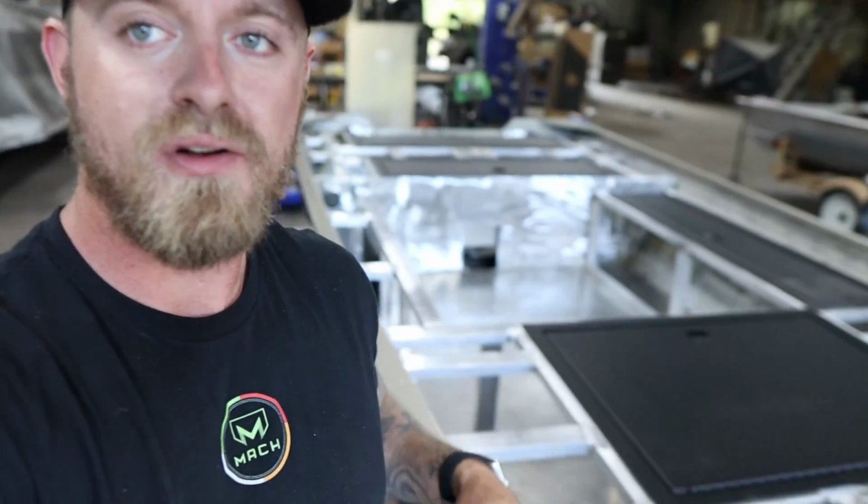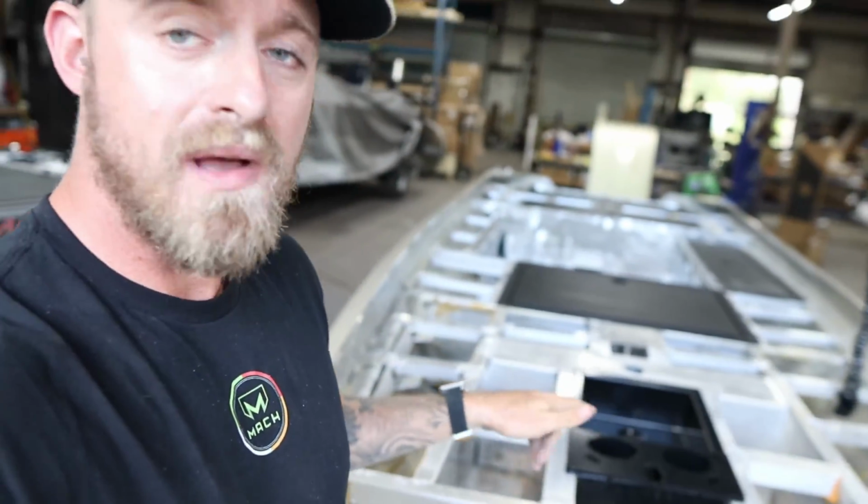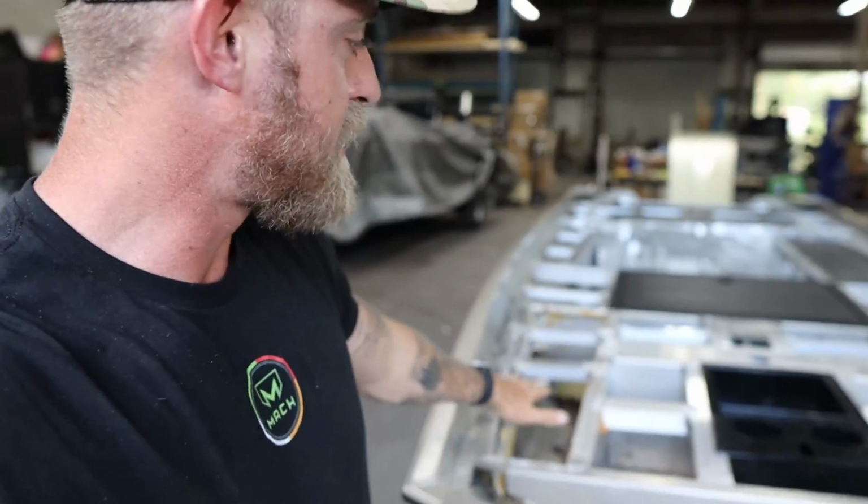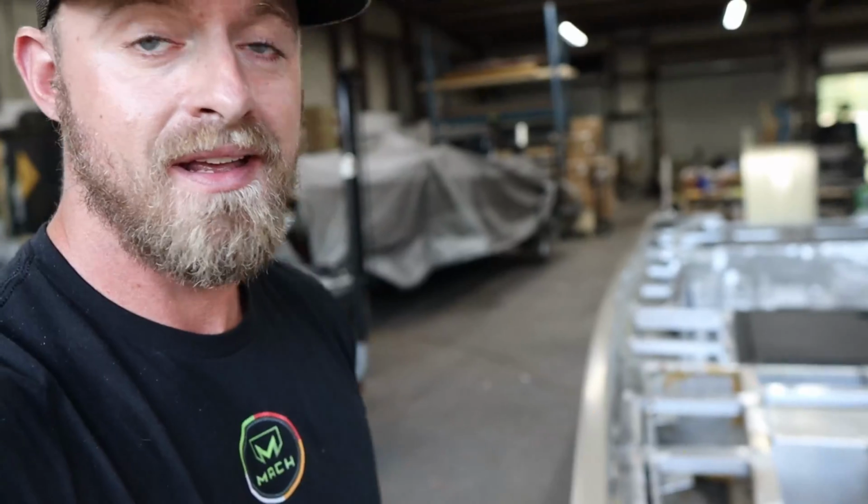But the boat's starting to come along. It's got some shape to it. Pretty much next time we come out here, we're gonna run all the electrical, finish all the plumbing, and maybe start putting this aluminum on top, and then we'll be ready for foam. So we're getting really close to being done with this thing.